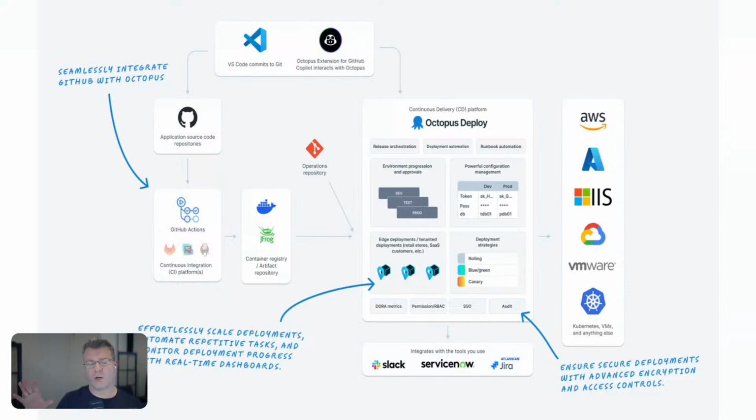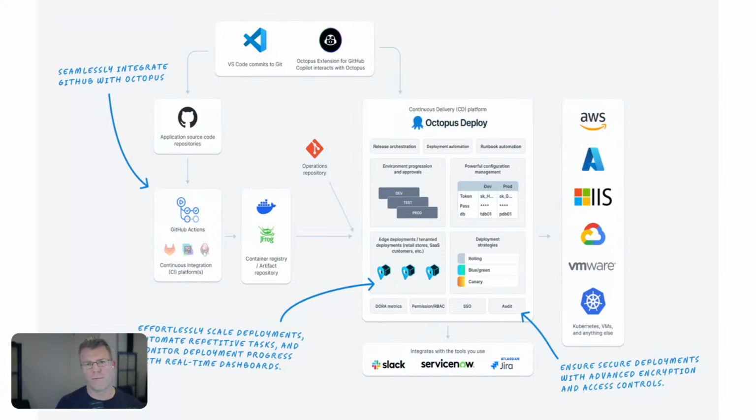And to make this a little bit more concrete in the context of GitHub, we support GitHub in a number of ways. So one of the ways in which we support GitHub is through GitHub Actions. So we have a whole boatload of actions that you can use that are available in the marketplace for integrating with Octopus. We also have a GitHub app that you can use. And we also integrate with GitHub Copilot.